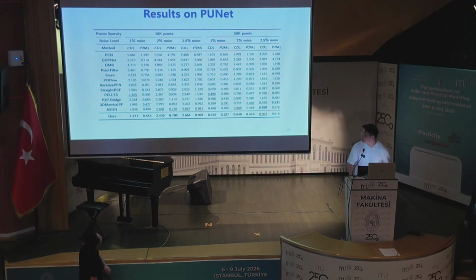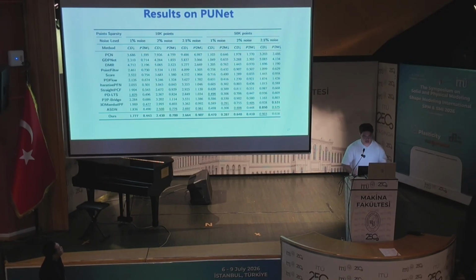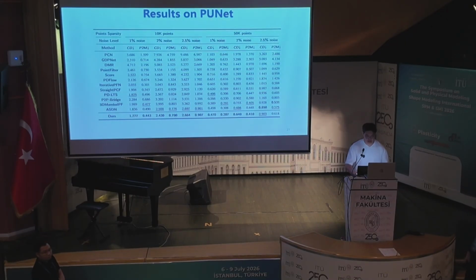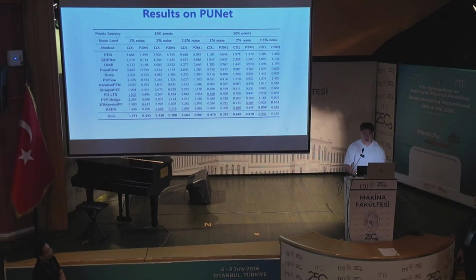Our network is shown with one loss and two, uh, three loss levels. In the high level loss, our network should be retrained because the loss level is important for the network.